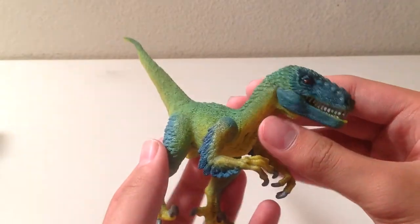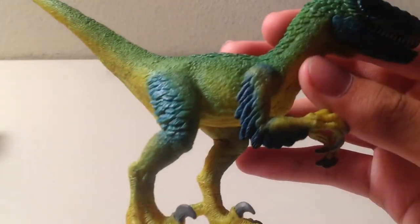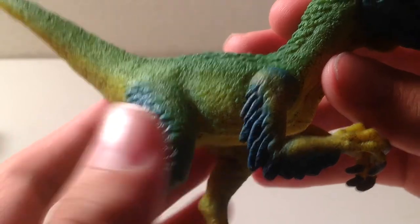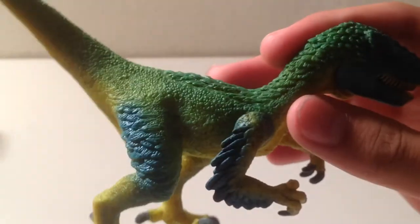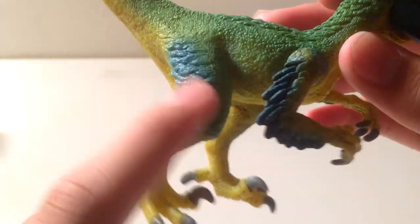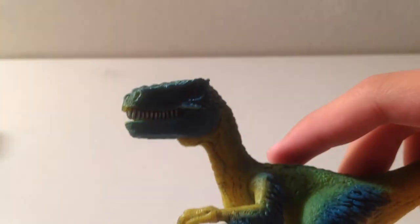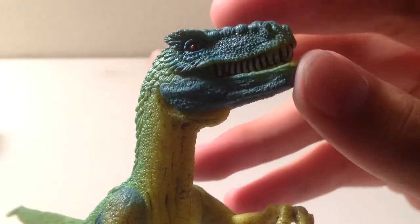The paint job is good. It reminds you of those blue raspberry lemon ice creams, so this is basically a blue raspberry lemon Velociraptor. Of course, they give it a tiny patch of feathering on the back of the head going down to the back, and you see the tiny blue feathers on the legs and the arms. It still has that Jurassic Park Velociraptor look. The head sculpt looks pretty impressive with the colored blue, which looks very nice.